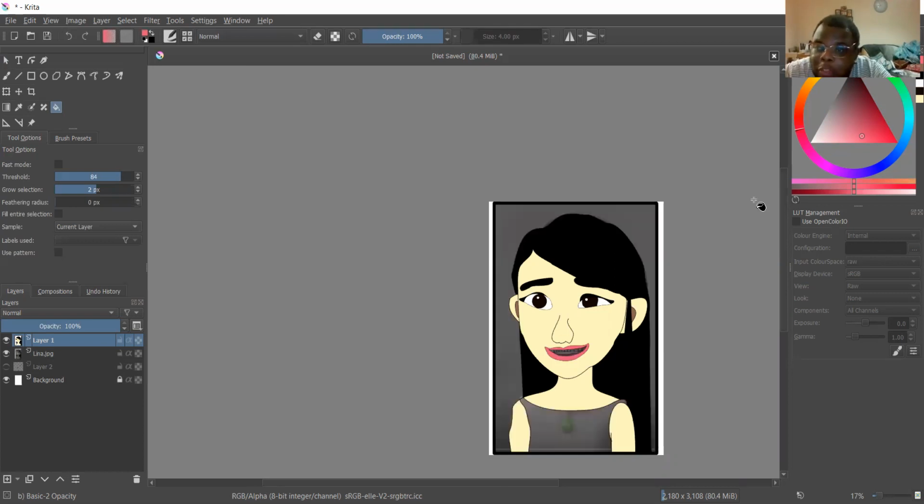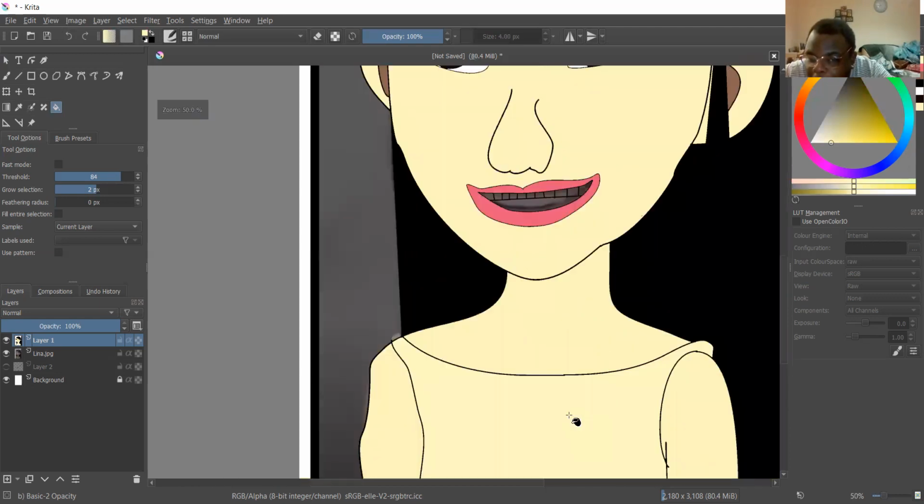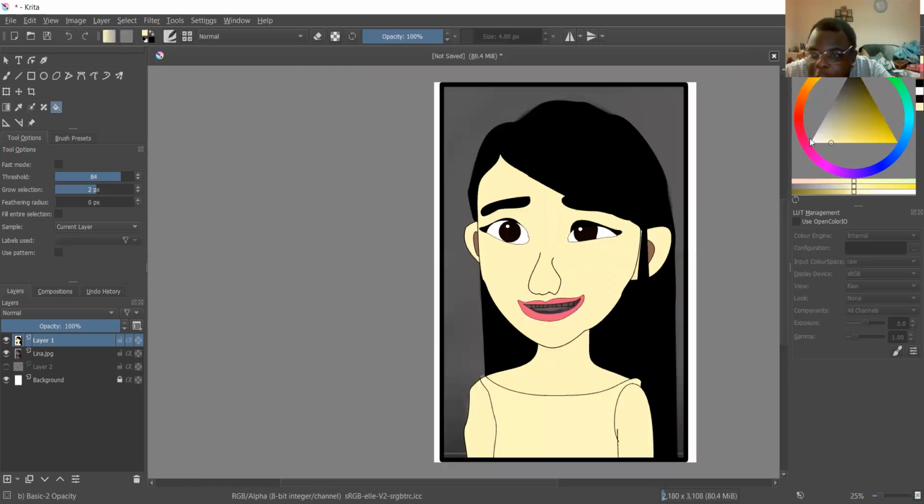Okay, back to where we were with the shirt. The shirt needs to be cream, so you don't want it too white. You want it just so that it fits the right part of the character. But you want it to show, so you might want to darken it or lighten it, or just put it like tortoiseshell.